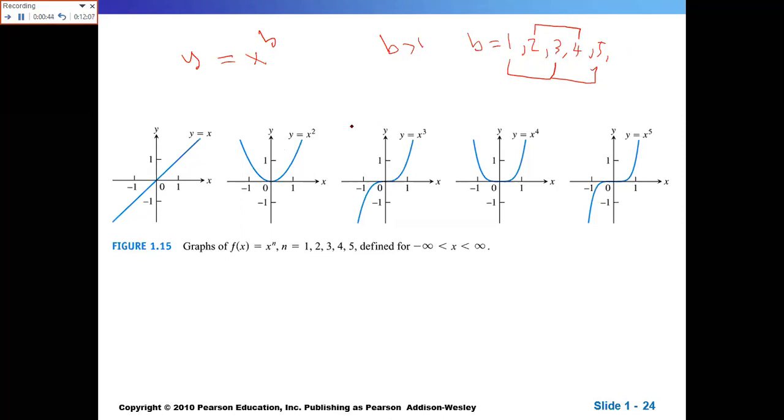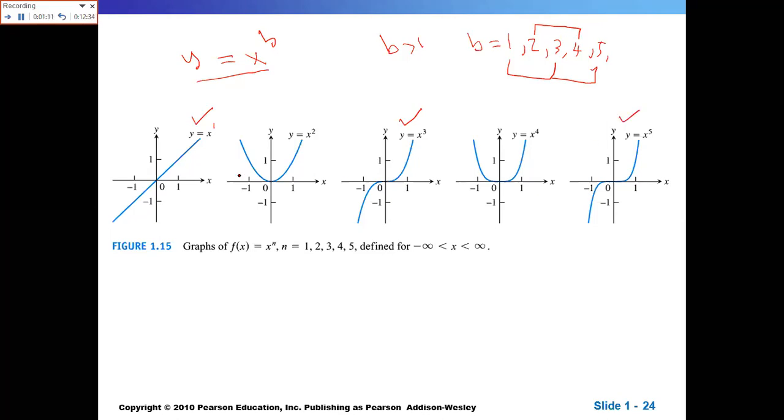Good. So I want you to look at the graphs where b is odd. Are they odd graphs? Is b odd here? y equal to x to the b. Here y is equal to x to the odd 1, so this is odd, right? Is b odd here? Yeah. Okay, good.